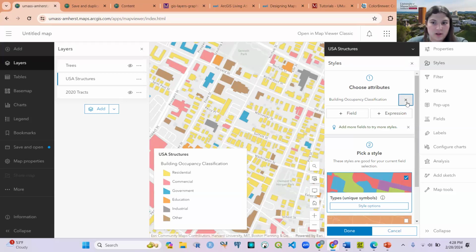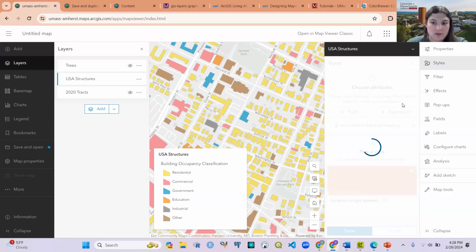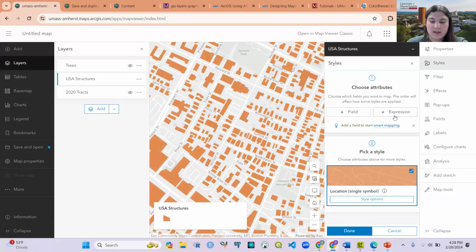If we wanted to do that ourselves, we can definitely do that. We can exit out of that, and then it defaults to location, single symbol. That means that everything is classified the same, and in this case, it's this very interesting orange. But we want our buildings to get represented based off of type.